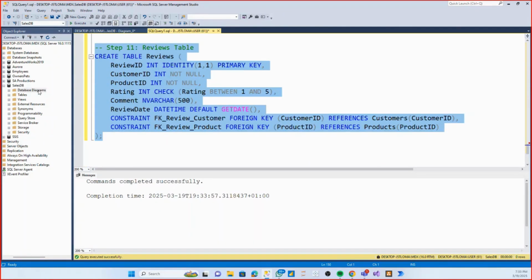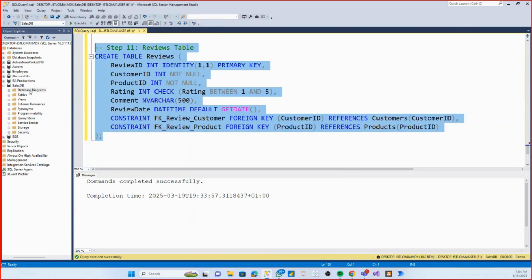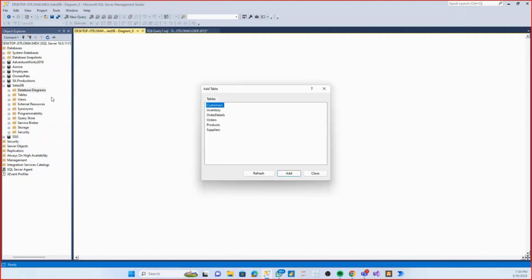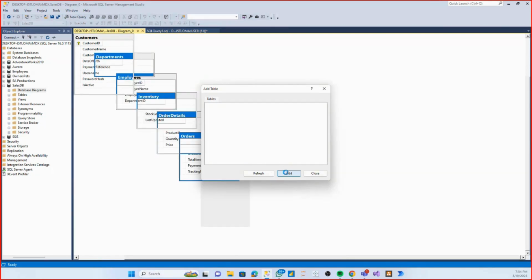Okay. So yeah, let me refresh my database and create another new database diagram. I'm going to refresh this as well. Add, and add till I'm done adding all of the tables.